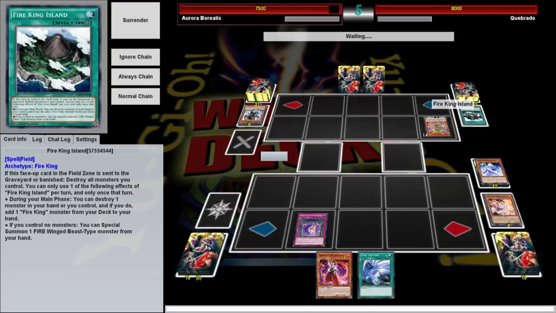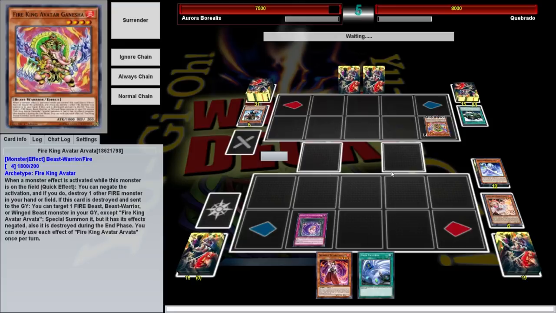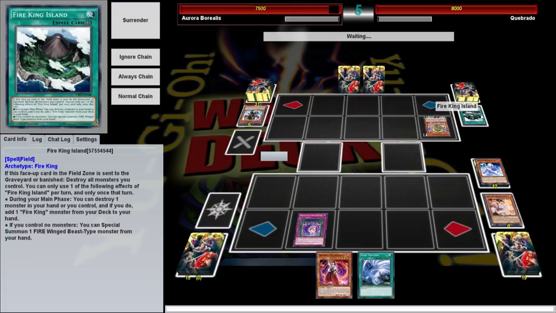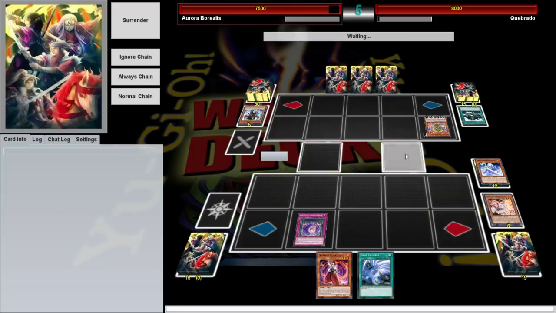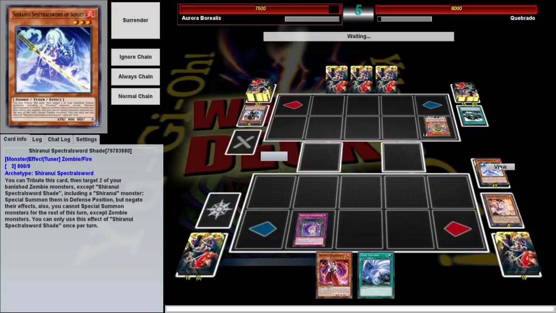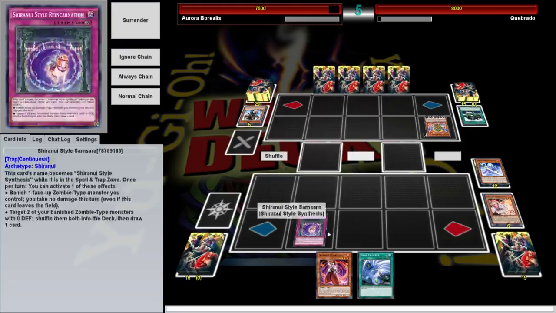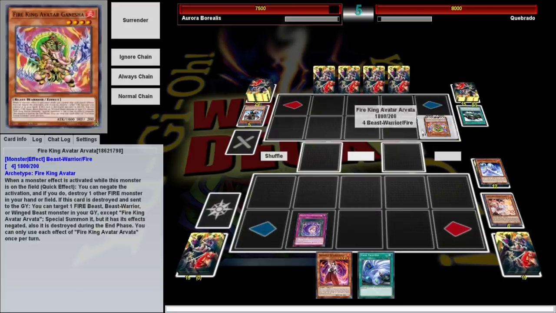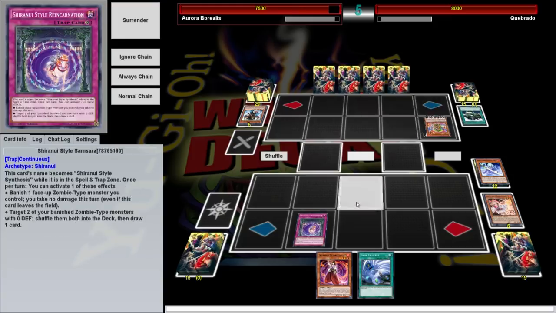Alright. Well, we've got another Fire King. Fire King Island, which would destroy everything, but then... Yeah, that would get rid of this. I'd just be left with nothing else. And no way to draw cards. The question is, what do I want more, to draw cards or to do other things? I can't let him get that on the field, because then Fire King Island. Oh wait, no, if he does that now, okay.